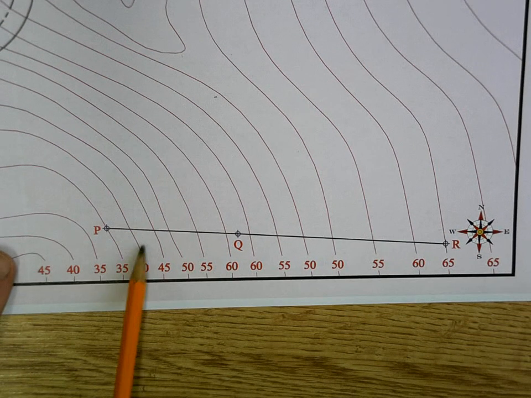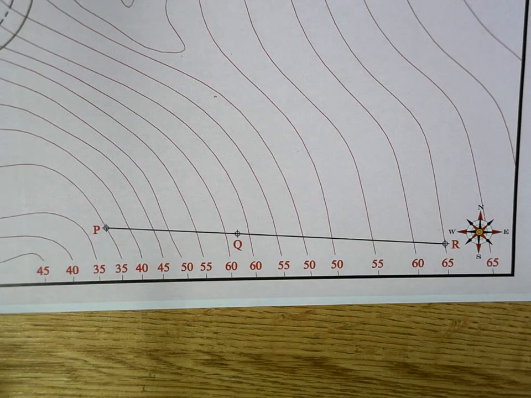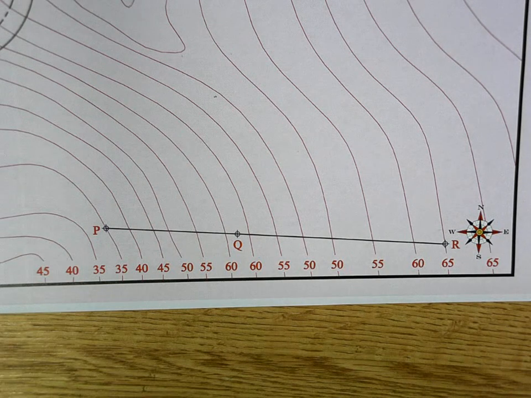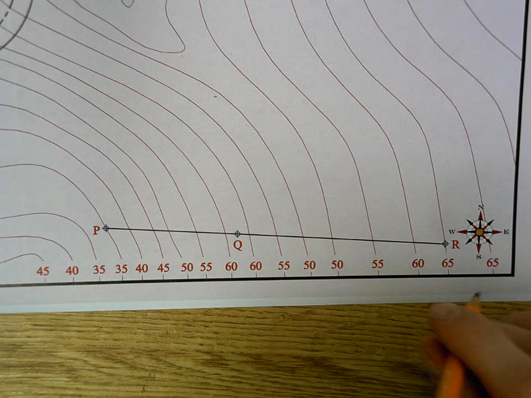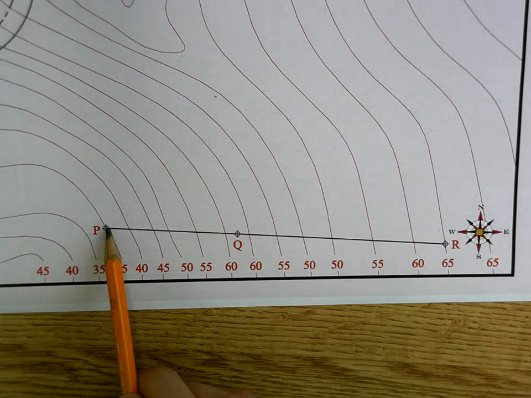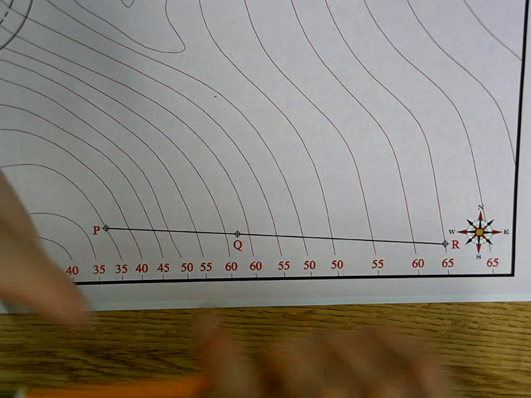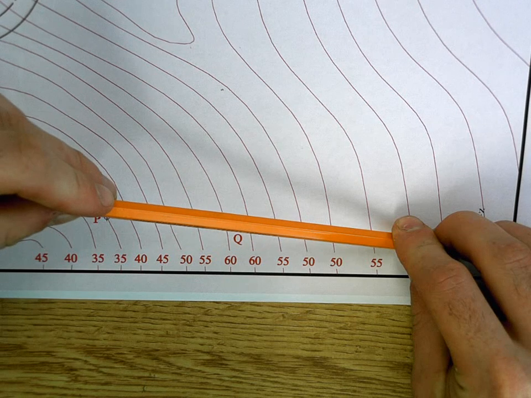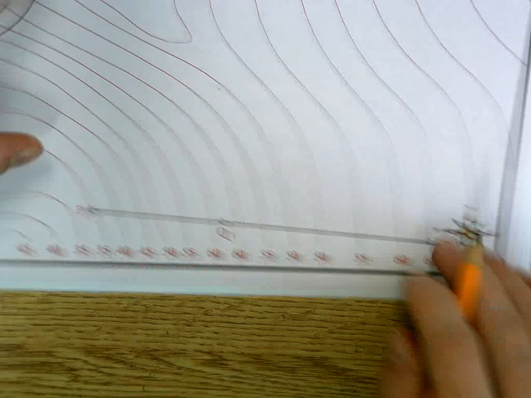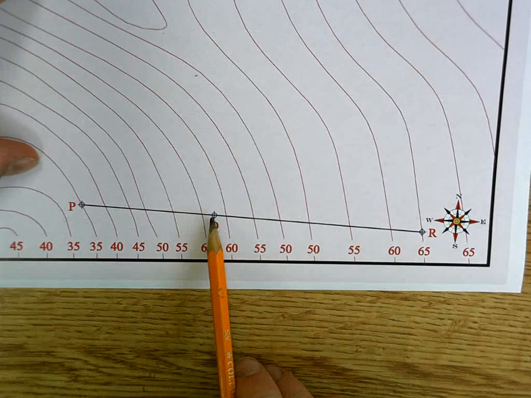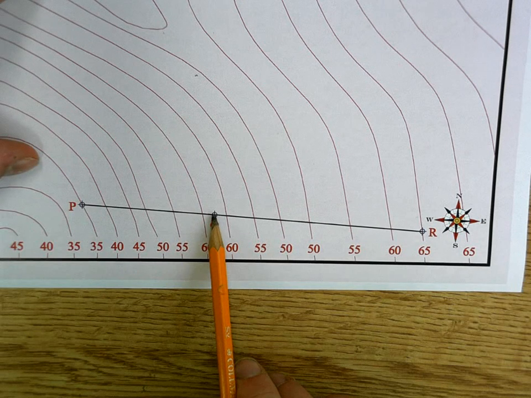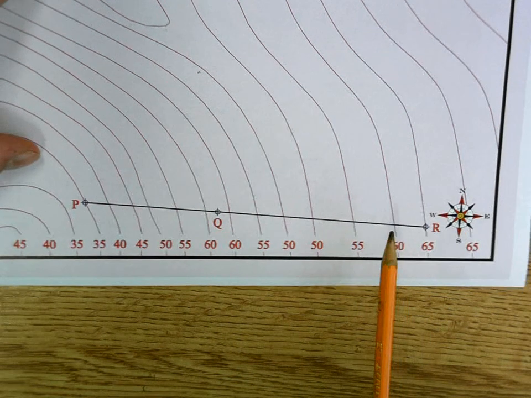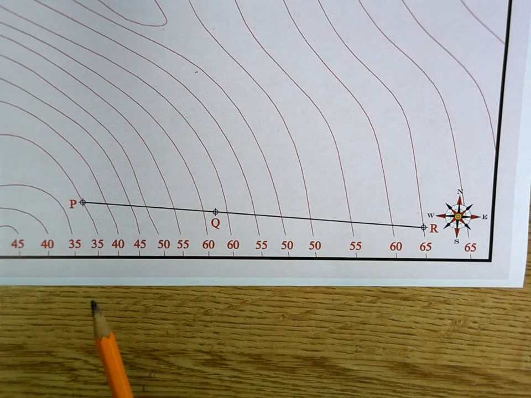So what's happening is this mine shaft is PQR, that's the plan view of it, and the mine shaft we're told in the question is a 10 degree slope against the horizontal going downwards and it starts at point P, the entrance is at point P, goes down 10 degrees. The collapse has happened at around point Q, so they want to drill a hole between Q and R, somewhere between Q and R, and find the shortest distance down to that mine shaft.